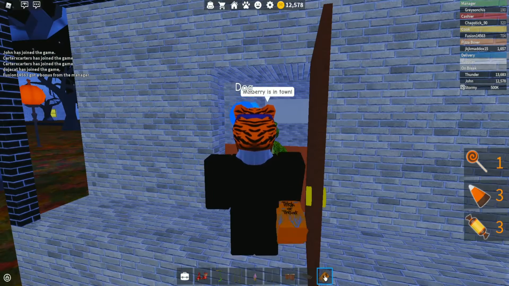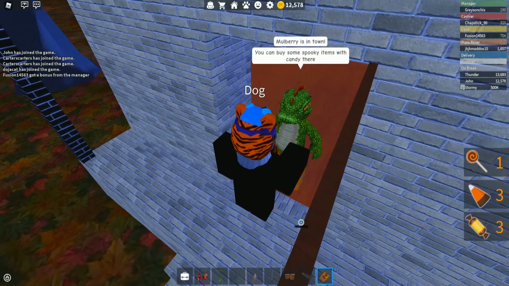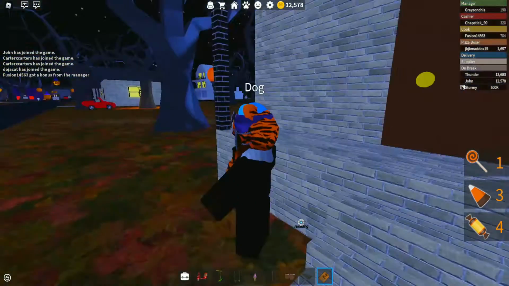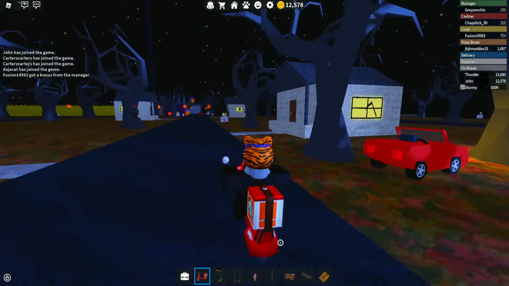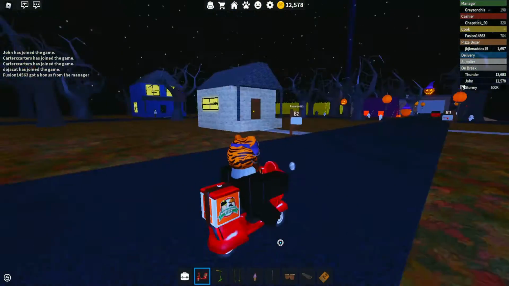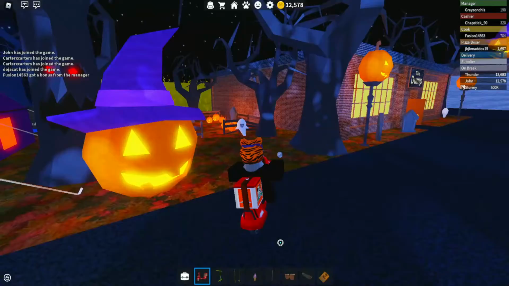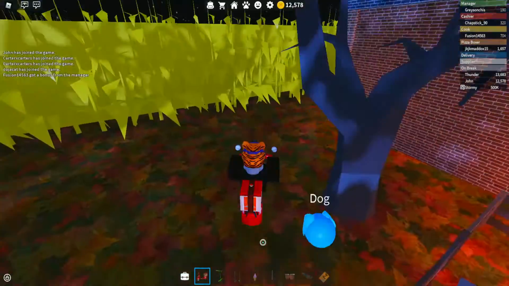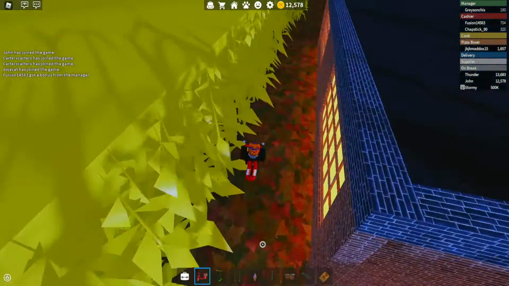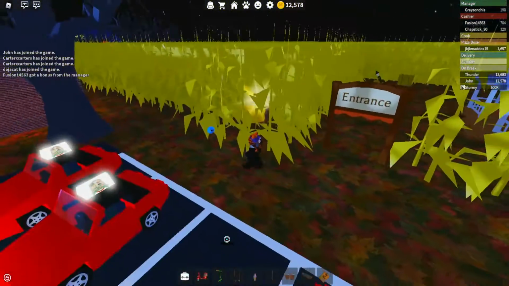Oh, we need our trick or treat. Mulberry. You can buy some spooky items. Oh. We got candy. Yeah, so guys, this is really fun because it's very spooky. Oh yeah, let's see if they updated. Oh, the corn maze is back. Let's go. If you don't know what the corn maze is, it's a maze that happened a long time ago. And then you get a thing.